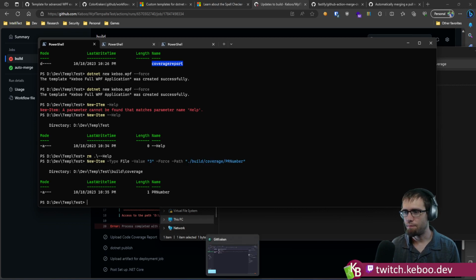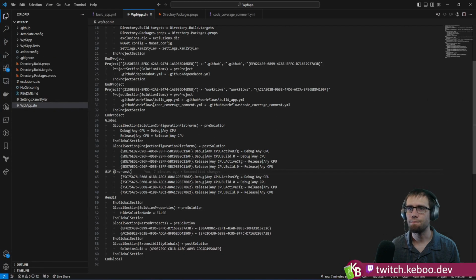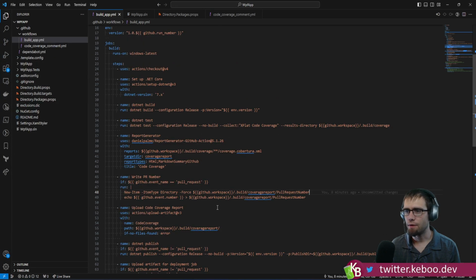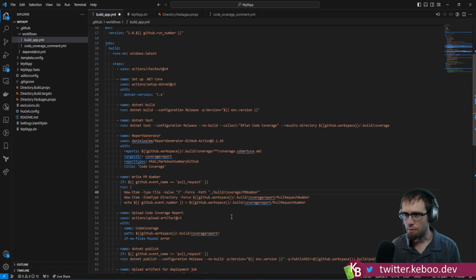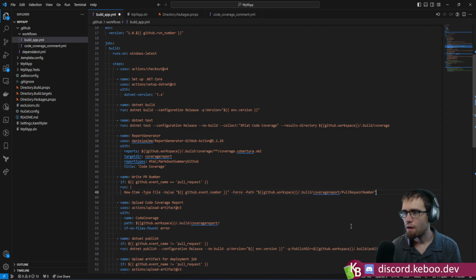Okay, so let's go back to our template and build app. The whole point is we just want to write out this PR number. So the value is going to get this here, and then the path is going to be this here. Yeah, we'll do that.